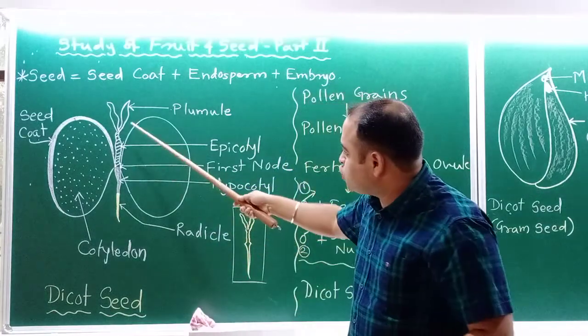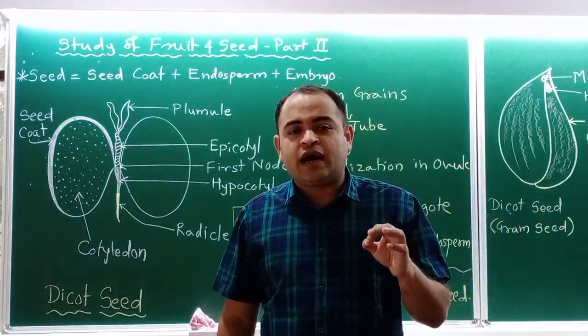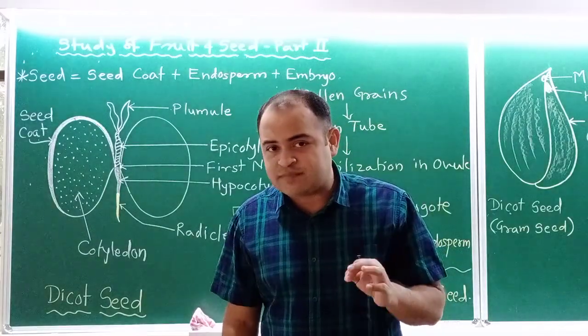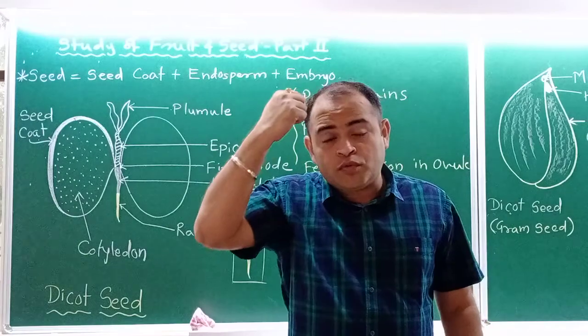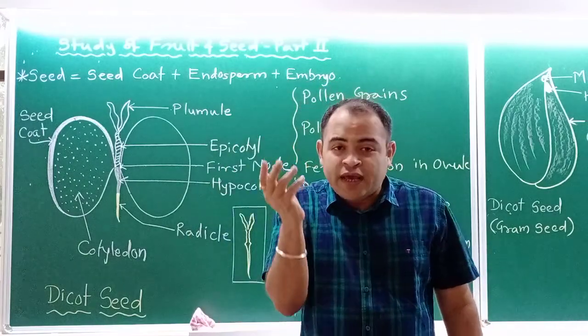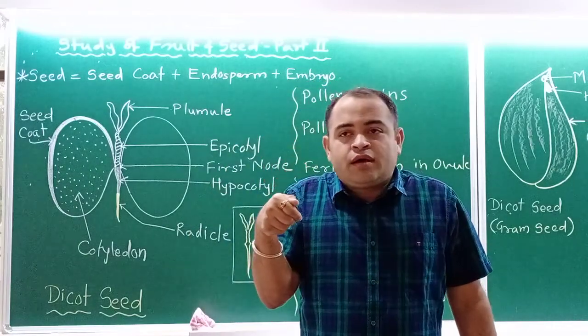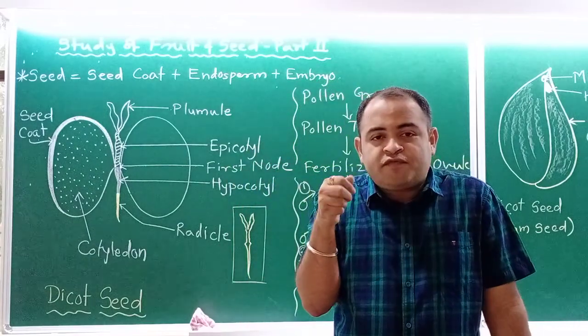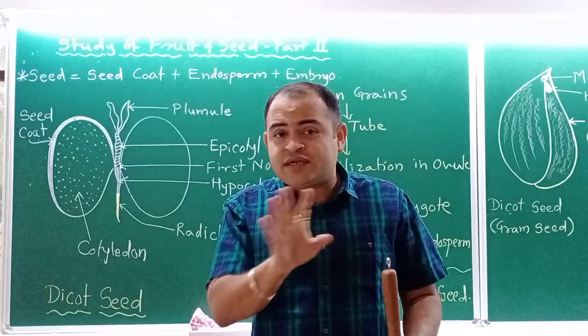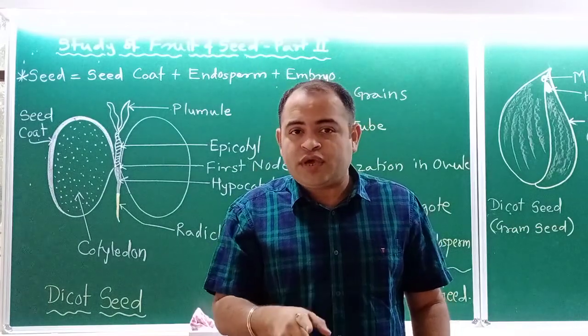What I have drawn here are ideal diagrams, or schematic diagrams. In many cases, almost in all cases, you will find the embryo covered in a typical coiled manner. If it is present in a shrunken manner, it doesn't matter. It is an embryo. Okay?